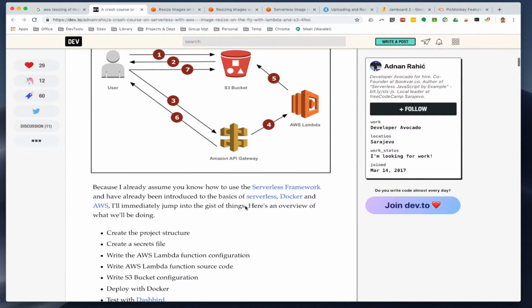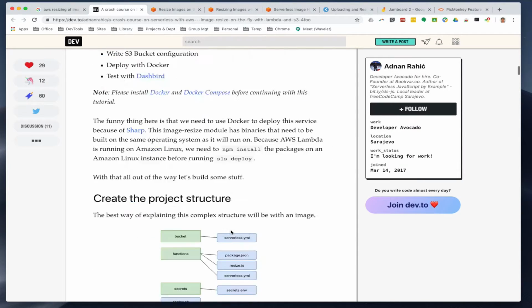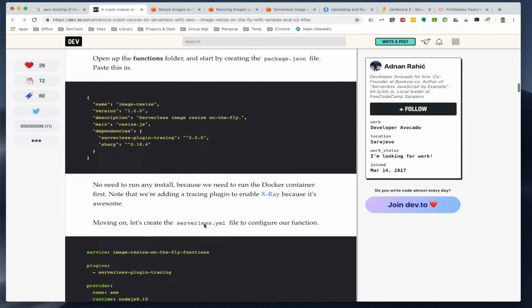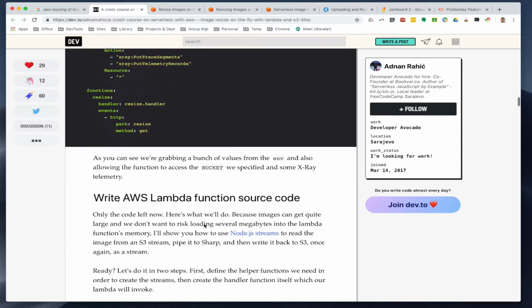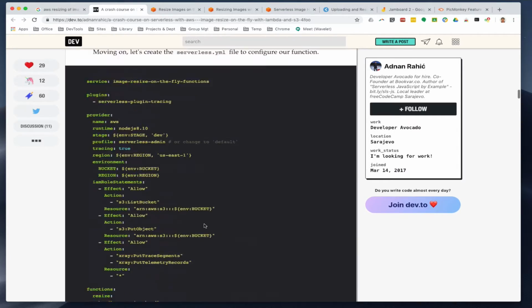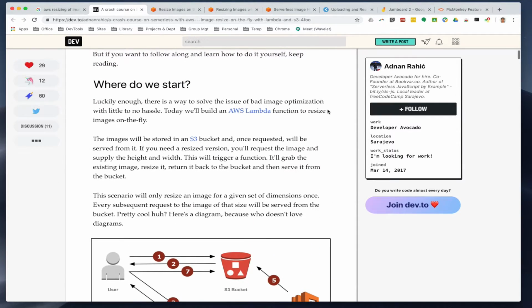Maybe even the source code is readily available as open source, with the project structure, Docker compose, Bitbucket, serverless YML, creating a secret file, all the detailed instructions given. So I won't go through this detail, but I will discuss the high level considerations given our situation.